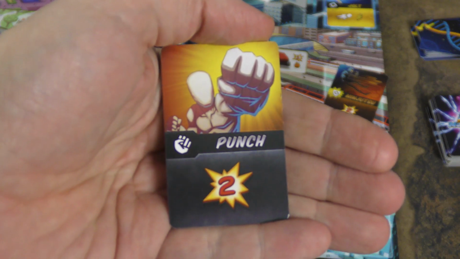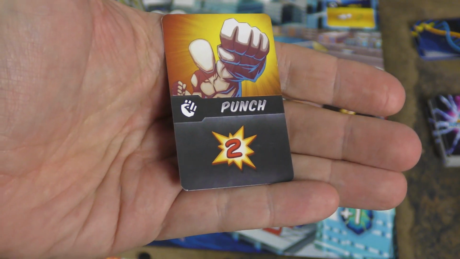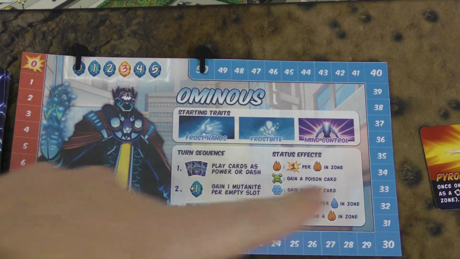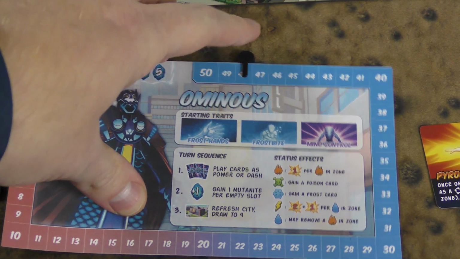And then let's say we also had a punch card in our hand like I showed you before. This will just do 2 melee damage straight to Ominous right there, because at the start of the game he's got no reactions or defense or anything. And you can see here each character has 50 health, and we're just going to take this slider and move it down 2 spots. Whenever you take damage, you slide that down.